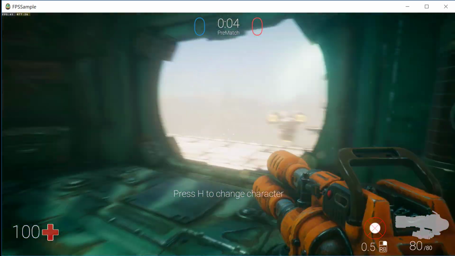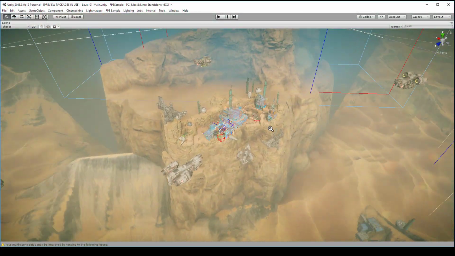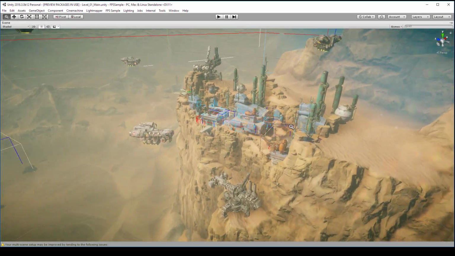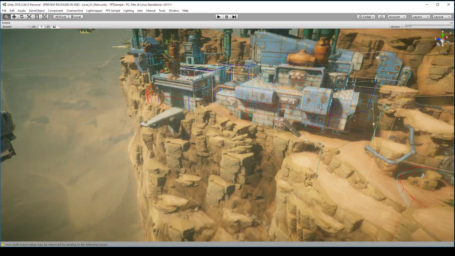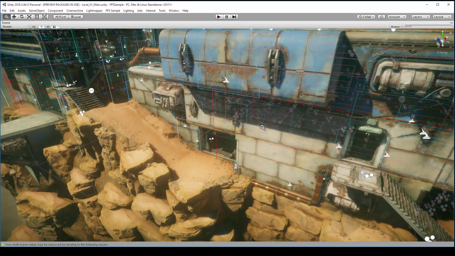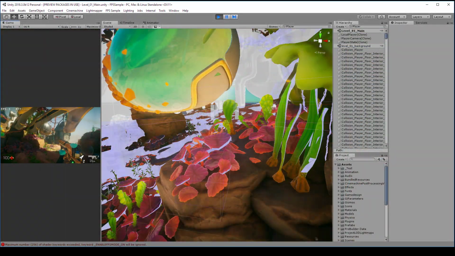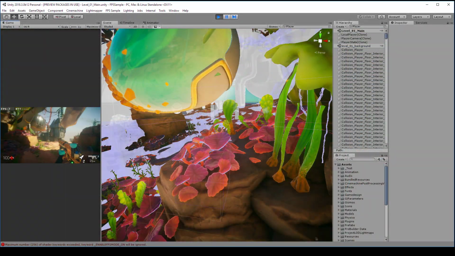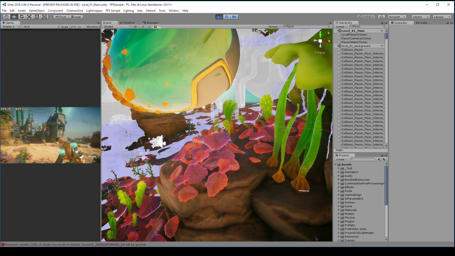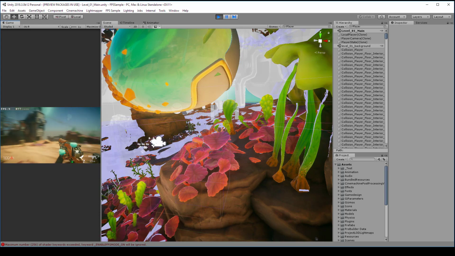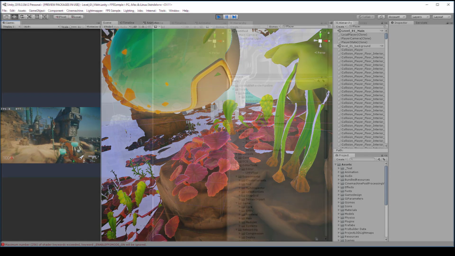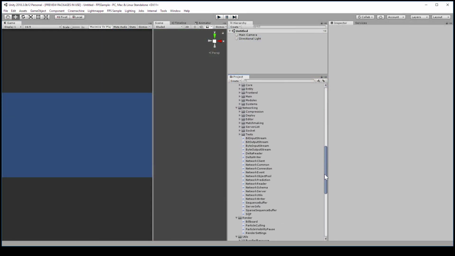Now, I've been digging through the FPS Sample the last few weeks, mostly for my own educational purposes, but don't be surprised if some bits and pieces of it show up in a future tutorial. Unity has been really generous with the licensing here, so take advantage of that for your own work. You can treat this as a starter project and make a completely new game out of it, or just tear it apart for the bits that are useful to you.